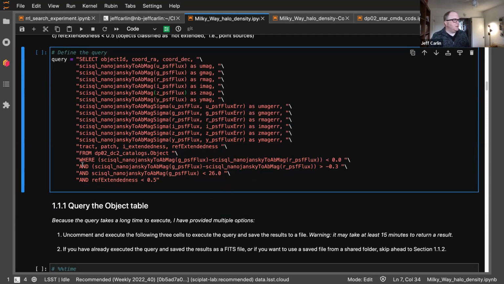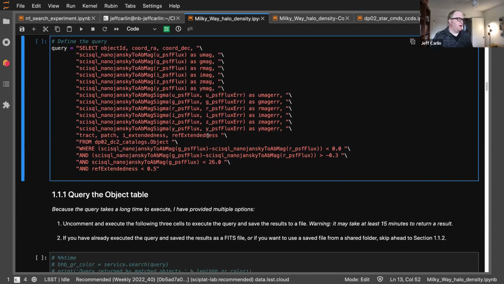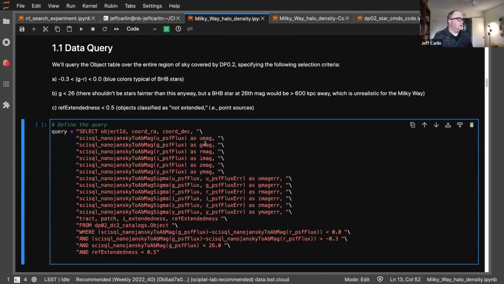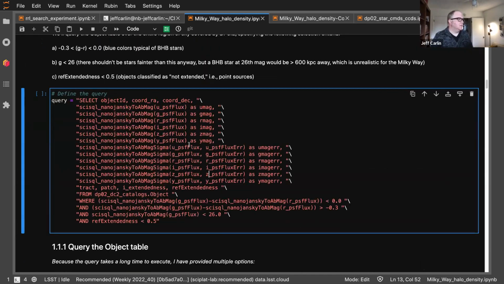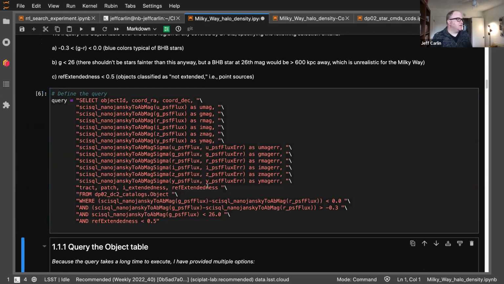And then here we use the where clause to say we want the G minus R color to be less than 0, greater than minus 0.3, and you see the ref extendedness less than 0.5. So that's the query that we're going to do. We can execute this cell, but it doesn't do anything because it's just defining the query.